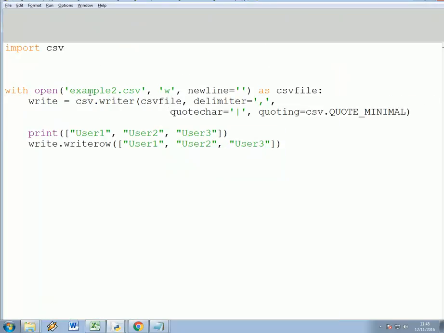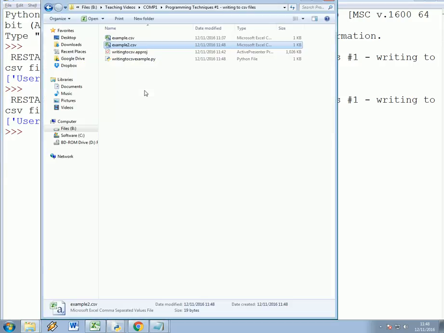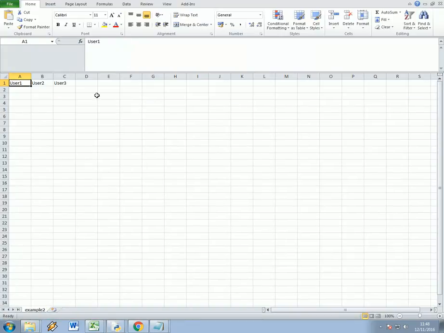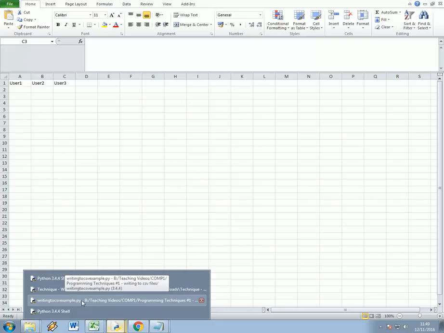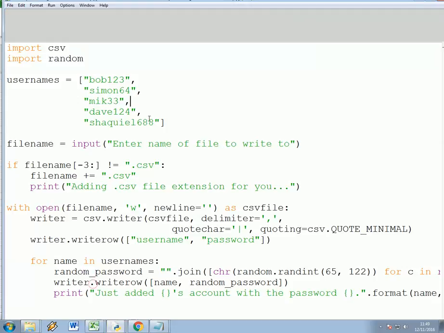Okay, so now I'm going to check in the working directory, and I should see, just as we instructed the program to do, it's made a file called example2. I'm going to click to open it in Excel, and we can now see the data in the spreadsheet. Okay, so obviously this is helpful, but the idea is that you're going to need to get a program to process some data and write it to a spreadsheet using extra logic, maybe a loop.